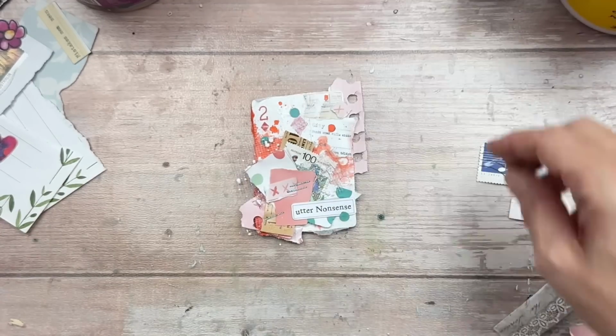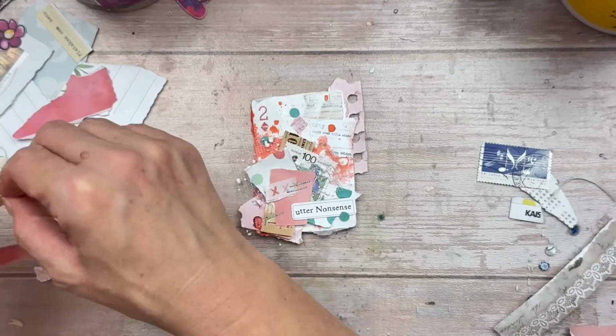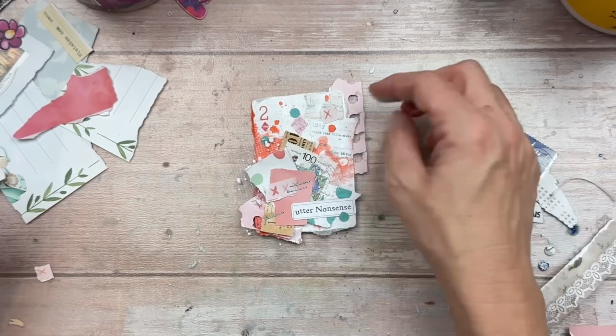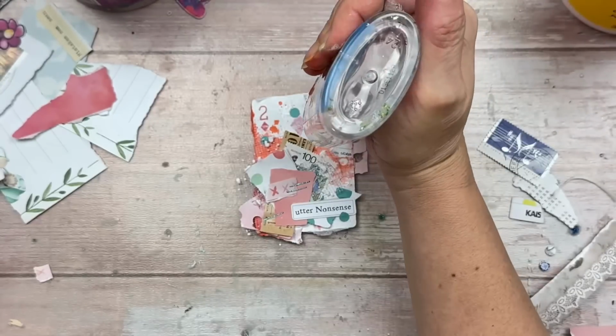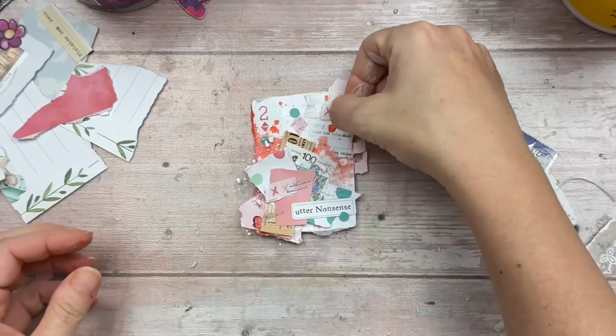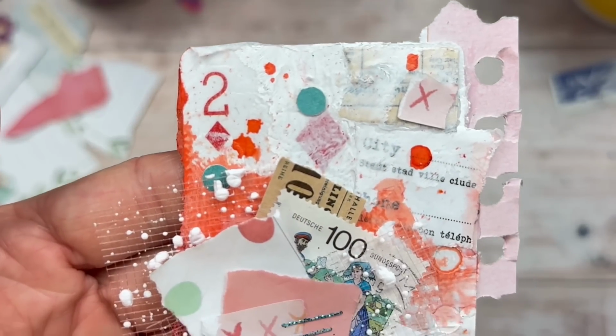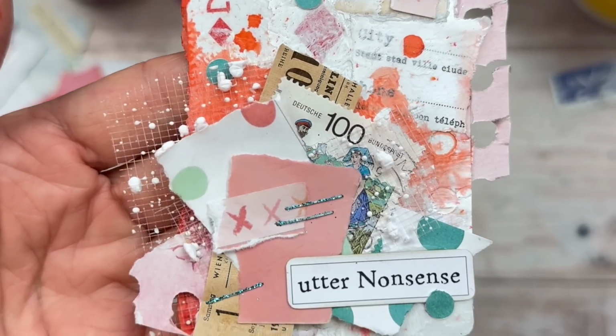And then the little X's that I used in my stack, I'm going to cut out just one darker one and stick that at the top as well, just for some continuity. Let me show you a close-up of the card so you can see all the beautiful details, all the textures, and the finishes.